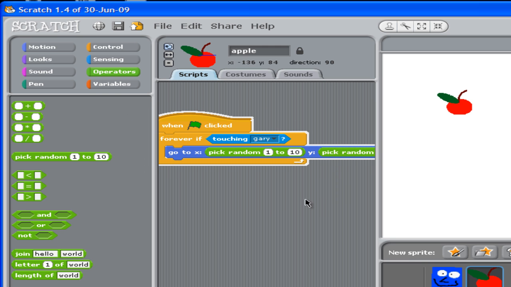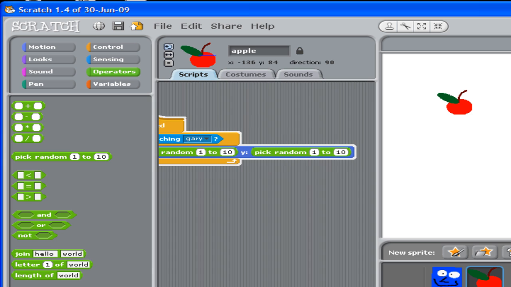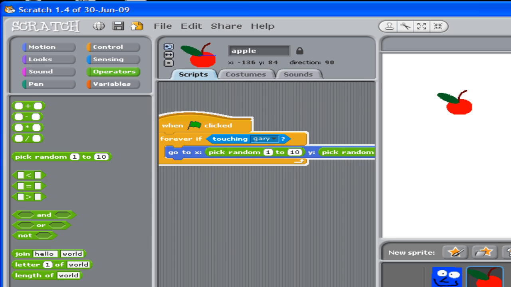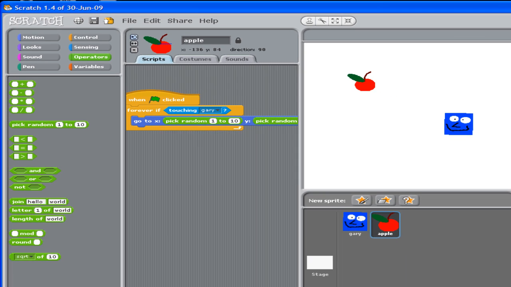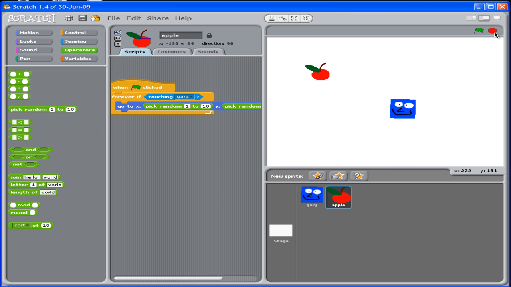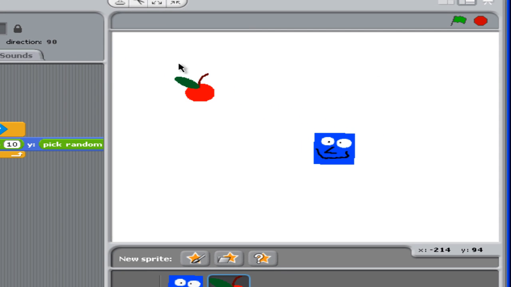Now, random numbers are really great to use in games because they make the game unpredictable. And as human beings, we like to bring order to disorder. So throwing random numbers into your game is always a good idea. But we need to know which random x and y to pick. Of course, the x is this way and the y is this way. And we could just look down here and see if I put my mouse all the way over on this side, the furthest I could go is negative 240 and positive 240 on the x.